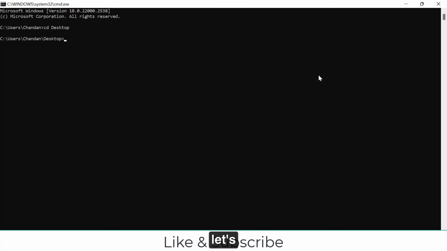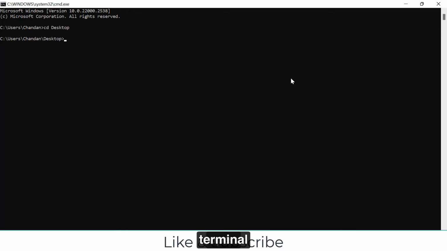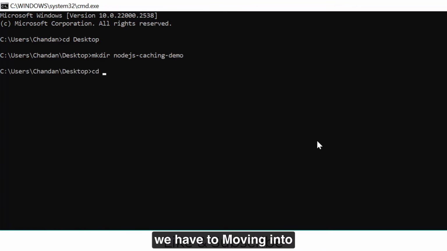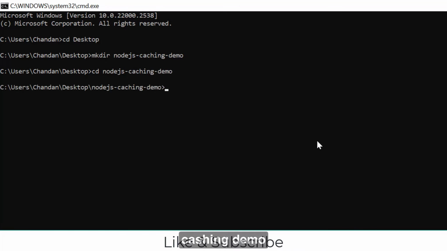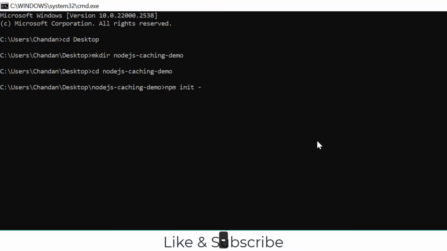So let's first set up a basic Node.js project. Open the terminal and run the following commands that I'm doing. First I will do mkdir nodejs-caching-demo, and then we have to move into this directory, nodejs-caching-demo, and then we will run npm init -y.